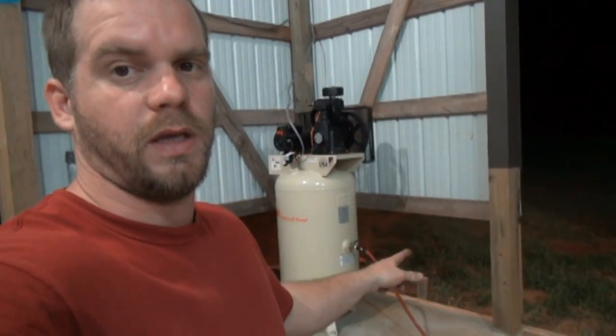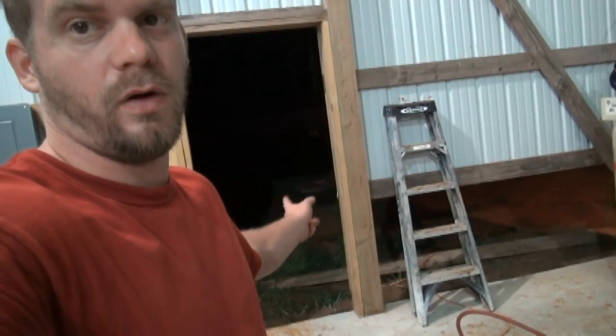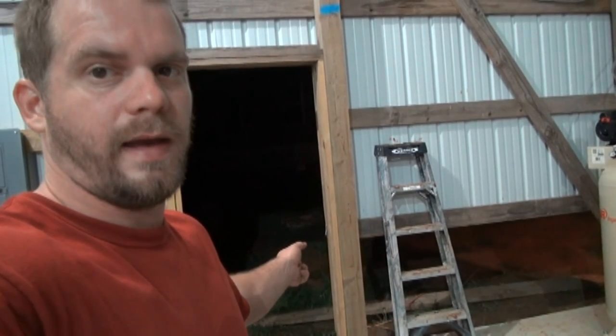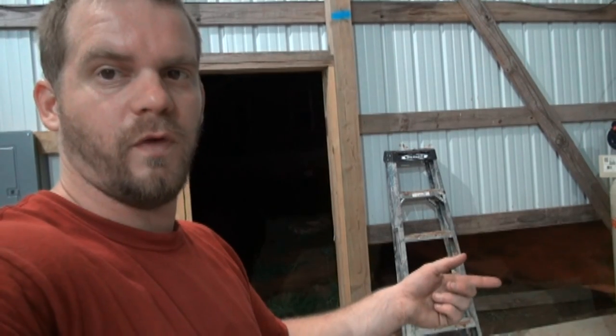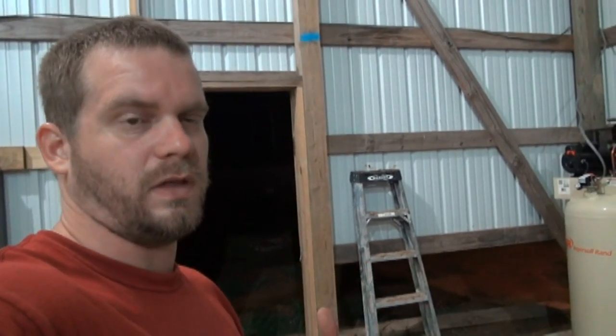But anyway, after I get the boards dug up around the outside, I can put the tin on the lower part of the building. I've already got the door for this doorway here, this walk-through door, and I'm going to get it mounted. I'll probably do that in the next day or two, and then like I say, in a couple of weekends, maybe I can do it next weekend, rent a Mini X and get the form boards dug up and get some skirting on the outside and all the lights to roll-up doors. And then we can start working on stuff in here after I get all my tools and everything lined out here, and we can start doing some projects.